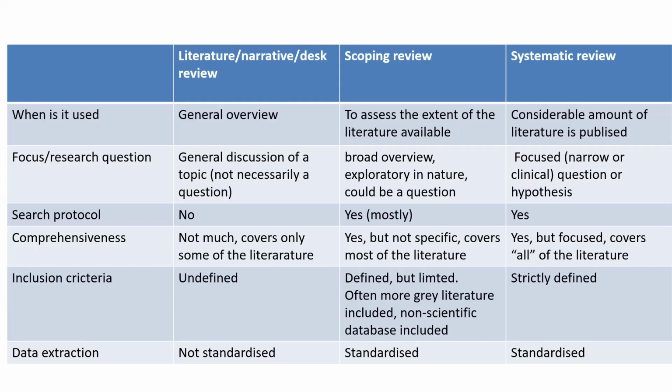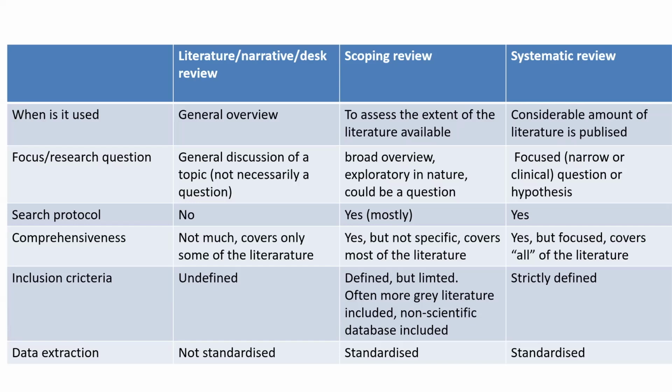So that scoping review allows that. Systematic reviews often don't do that. They could, but often they don't. It's more strictly defined. A scoping review is a systematic search, but it gives you more freedom and can include more literature. A systematic review is a bit more narrow and more clearly defined.